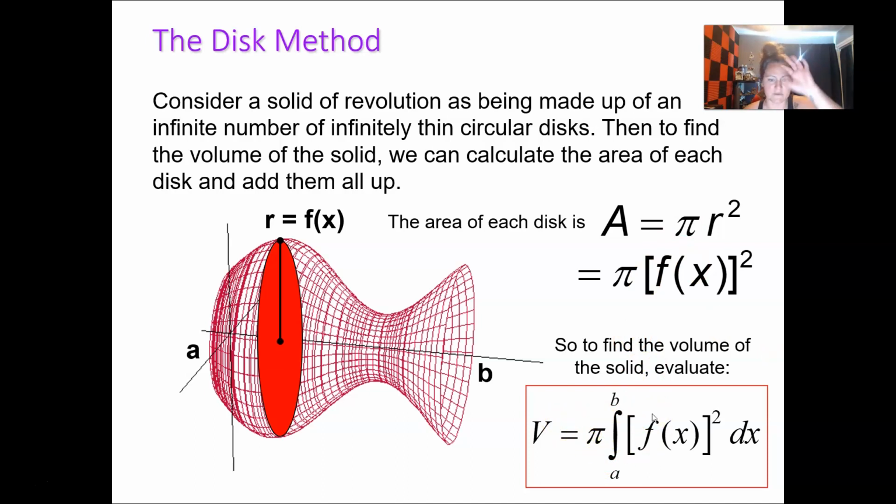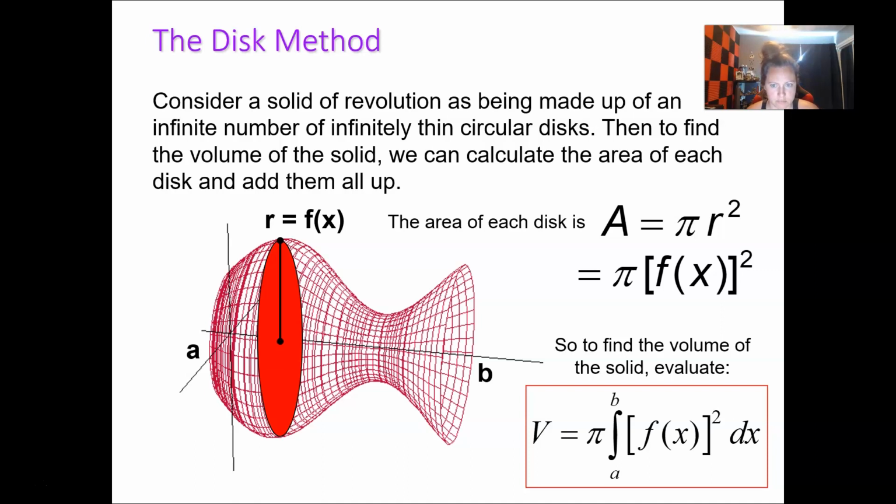So it's just like the area. We took the area from a to b when we did the areas the last 2 weeks. We go a to b, and the integral is the area under the curve. And so if it's solid, you just take that area and plug it into that pi r squared. So you multiply it by pi, and you square it. Those are the only two differences. Once we simplify it, it'll look exactly the same.